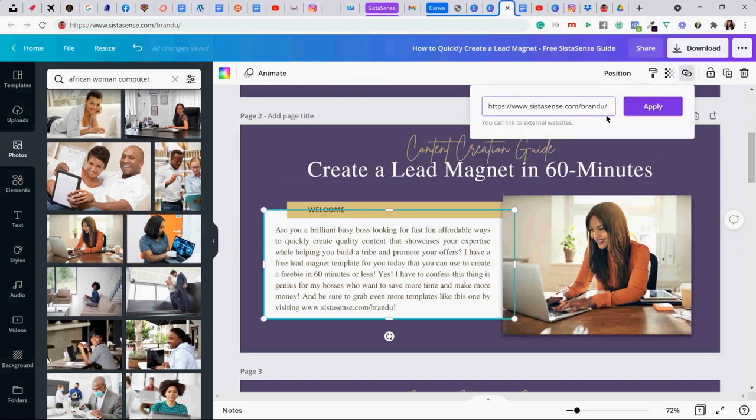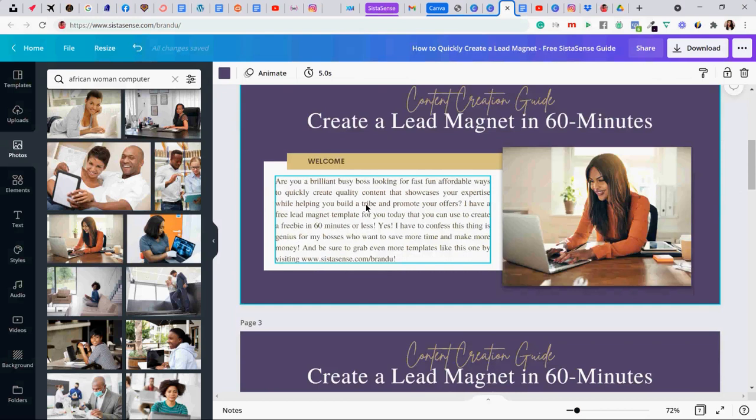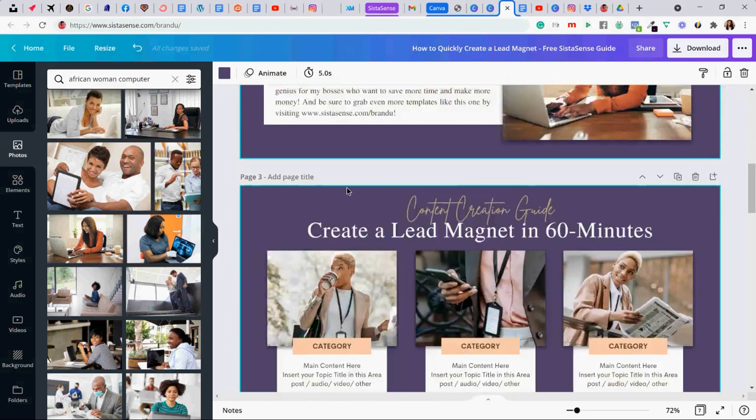So whether they click the text or the white square, it's going to take them over to the Brand You page, and I want the same thing to hold true for the image. So when you save this as a PDF, you can make the text and any shape or basically anything on the screen clickable. So if they did want to go there, I made it easy.